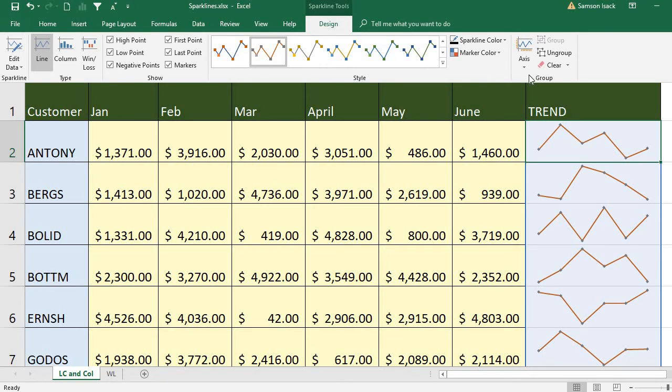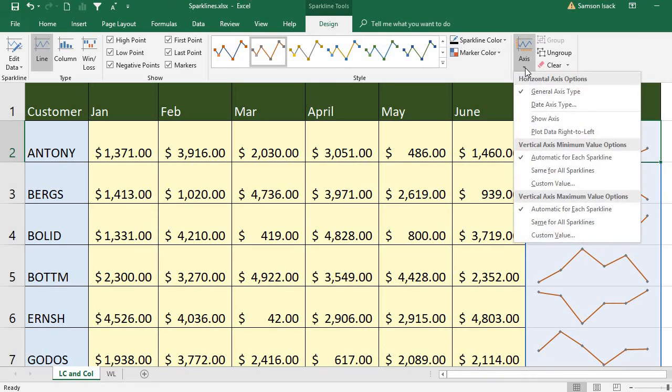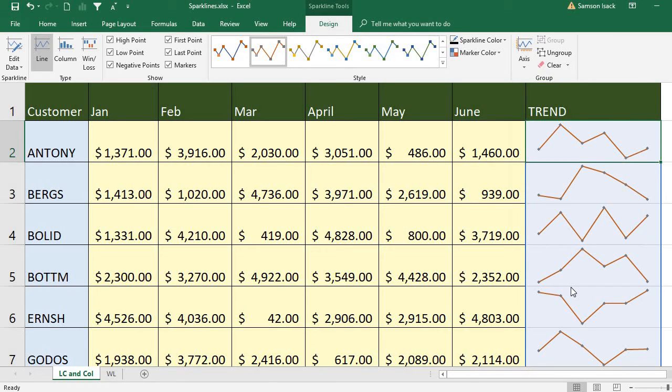And other thing is that you have the axis. You can have a general axis type, which is a normal axis, and I am talking about the horizontal axis now. And the date axis is more like, if instead of the month the dates are given, if there is a gap between the dates, it will show the point from one line to the other longer for the longer gaps.